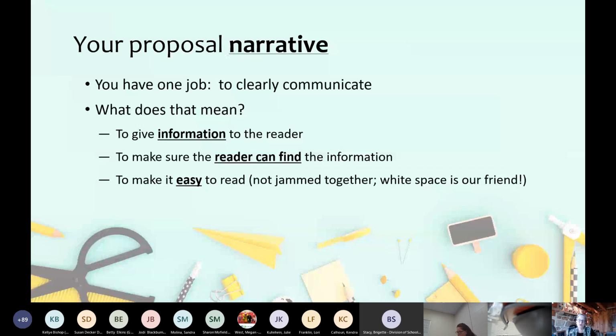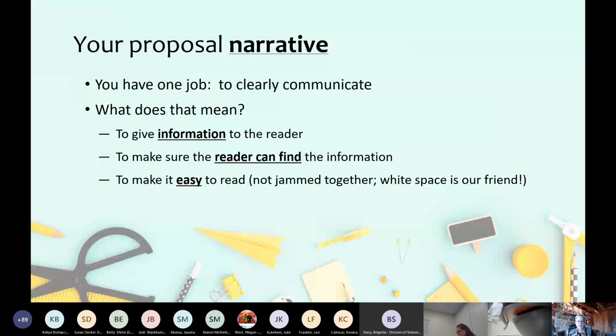I need to get information to them, not fluff. I need to make sure they can find the information, and I need to make it as easy to read as possible. And that is, I'm not going to jam it all together. There's a reason, if you look at websites these days, websites are very sparse. They have pretty pictures and colors and very few words. Why? Because we don't like to read. So why in the world would you make someone read your proposal single spaced in a table and nothing but tables and tables and tables, right?